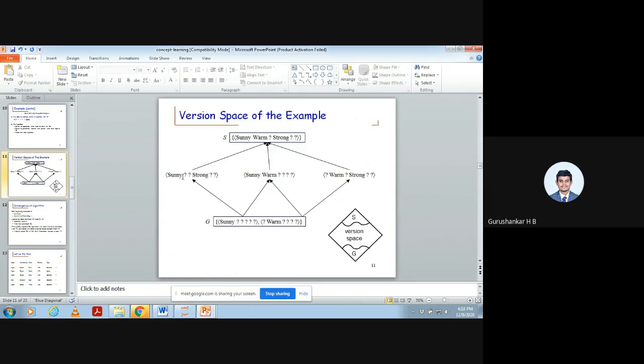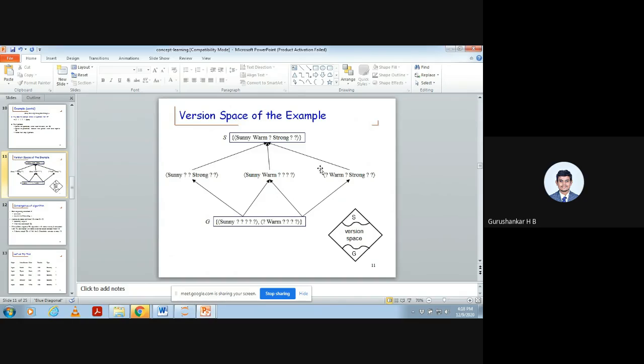So here the most specific value is written as sunny and strong. Here we are taking two values of this hypothesis: sunny and strong, here warm and sunny, but here warm and strong. These three hypotheses are made with the help of this specific hypothesis.